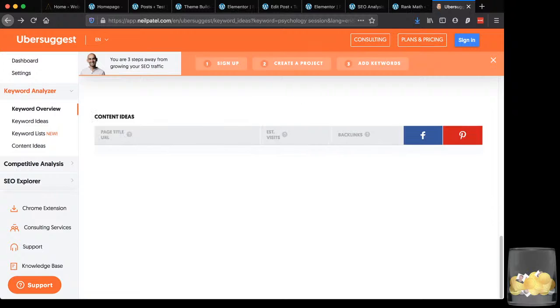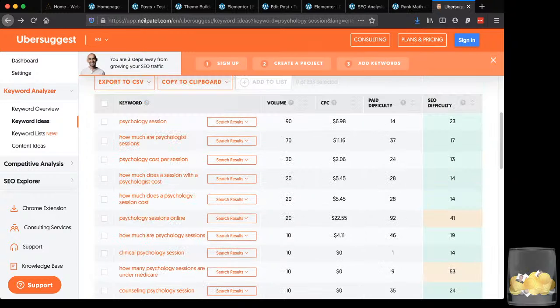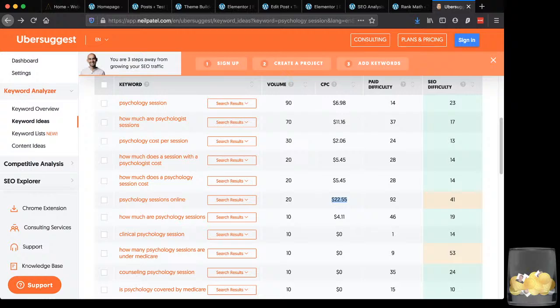Essentially, what you want to look for is opportunities like this one right here, where the cost per click is $22.55. That's not extremely high, but that's what you would be paying Google for one click when someone clicks on your actual ad, right?